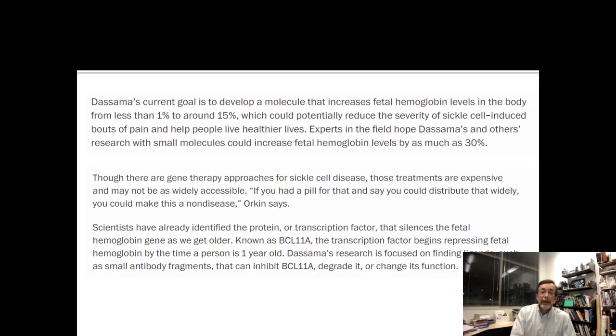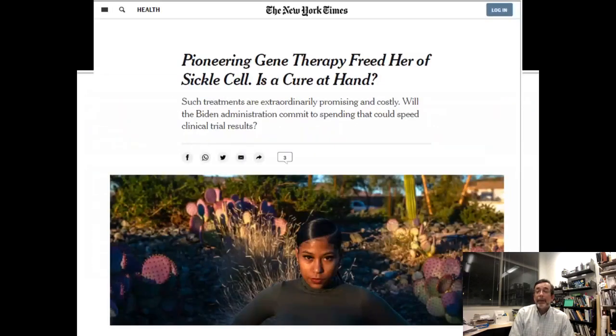So the gene therapy is a problem, but she's working on this in particular. She's targeting that same transcription factor, and the idea is finding ligands that will bind that transcription factor. Once you've done that, that's biochemistry, once you focus in on that part. And this is pretty old. It's been a couple of years. There's been a bunch of progress with sickle cell, but I haven't heard as much about it lately. I'm hoping that the progress is still there.